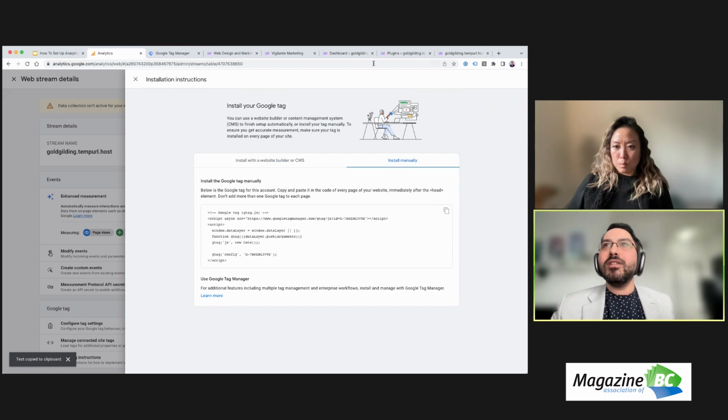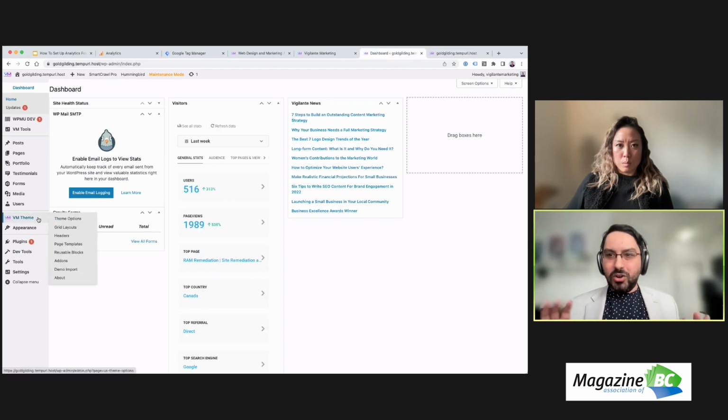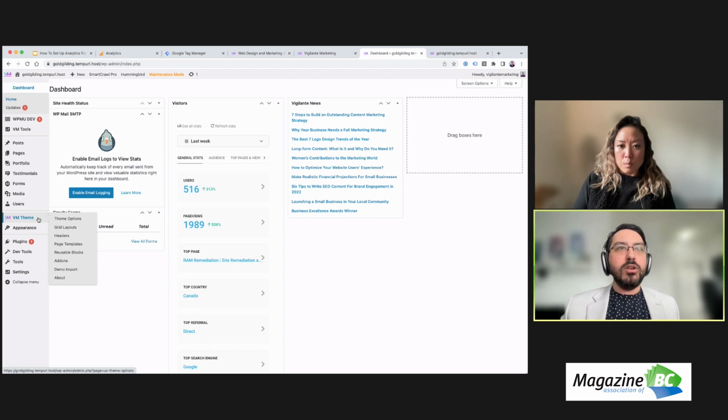Perfect. All right, and then back to my tab here. So for my WordPress website, I know where I can install my code. There's plugins for installing code. If you're on a different platform, you would just want to go through the settings and try to find where I can insert my own code into the website. So for mine, I just have a theme options here.